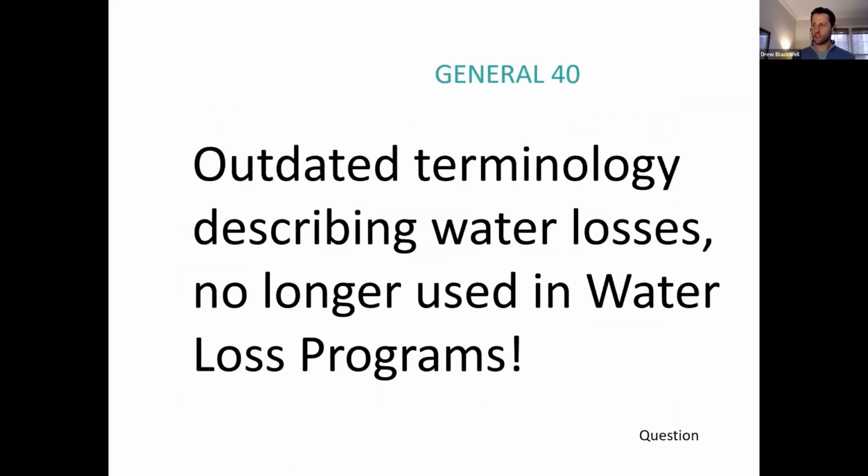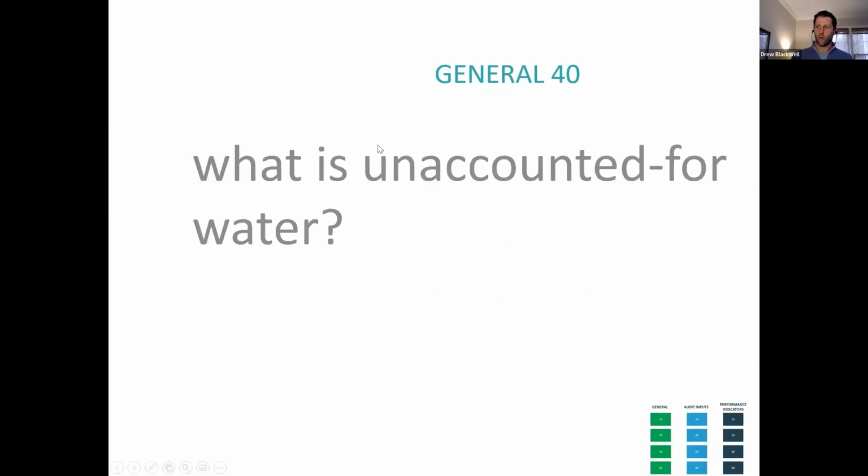Outdated terminology describing water losses no longer used in water loss programs. What is percentage of water loss? I'm going to give that to you, Trish. What is percentage of water loss? We'd also accept what is unaccounted for water.